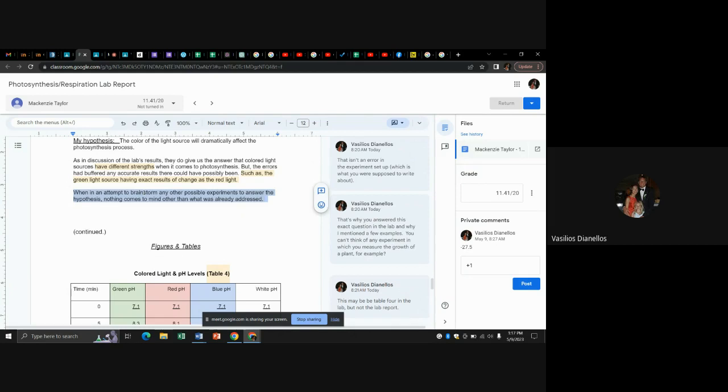Because remember, in the scientific method, when you test your hypothesis, you're supposed to come up with a lot of different predictions in the real world as opposed to in lab. So you did this experiment, it supported your hypothesis, but in a perfect world, you would go on and do another experiment. So, for example, you could grow, I don't know, pea plants, and you could grow them in different colored lights, and you could measure them. Grow them for 6 months, and you measure them to see how tall they are every week, right? So that's a different experiment you could do.